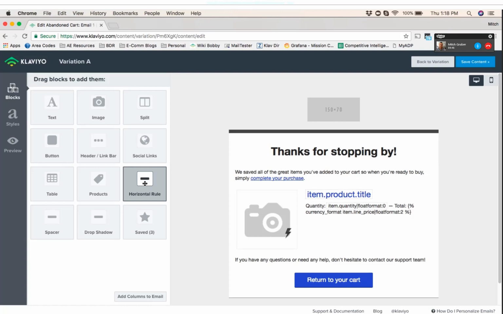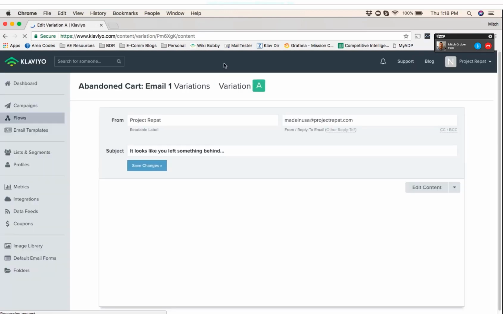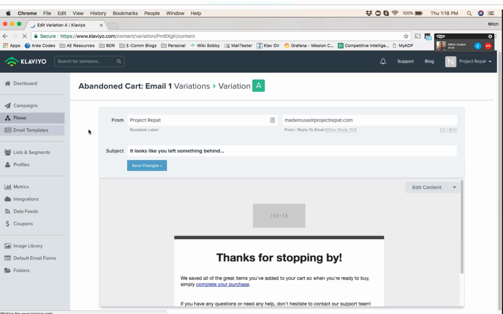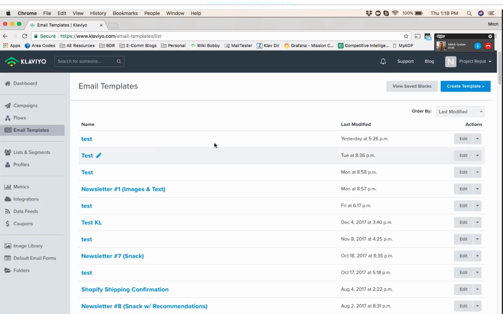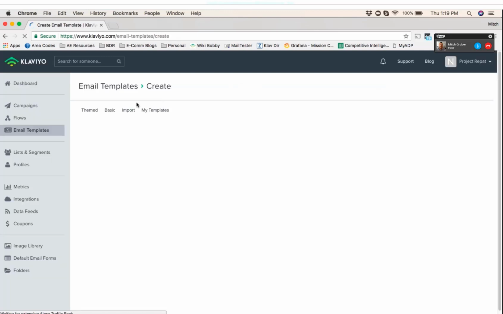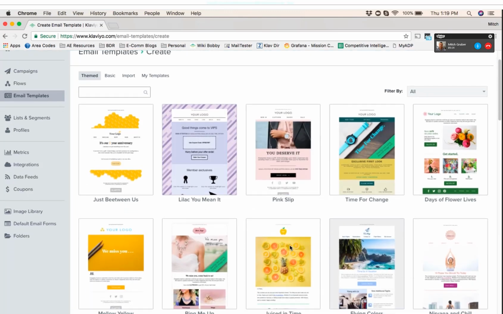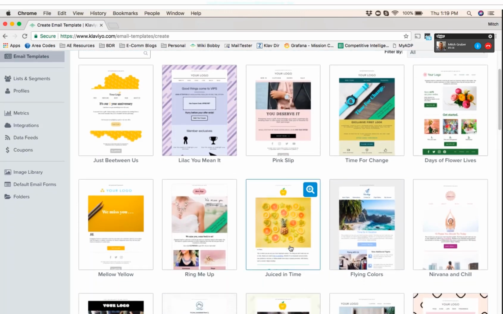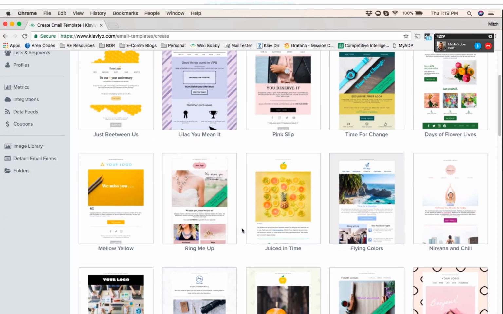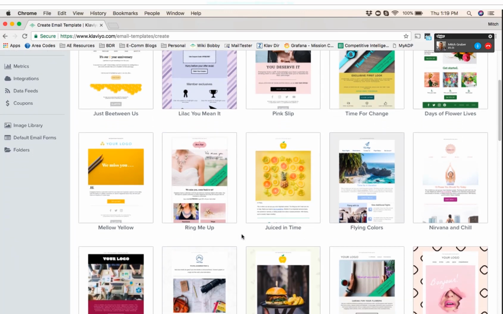Okay. Yeah, so you can use CSS in Klaviyo if you want to, or HTML, and then our drag and drop editor as well can help you create some nice layouts. I will show you some examples of pre-built templates that people have made, because I think that might provide some looks into what's possible. Yep. So these are just some templates that we've built out. But again, this is kind of what's possible.